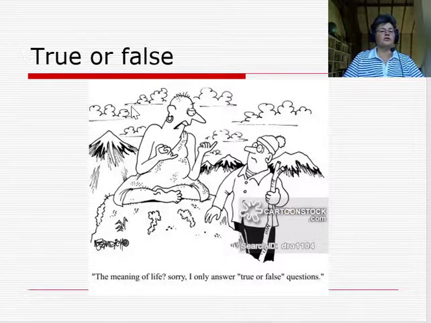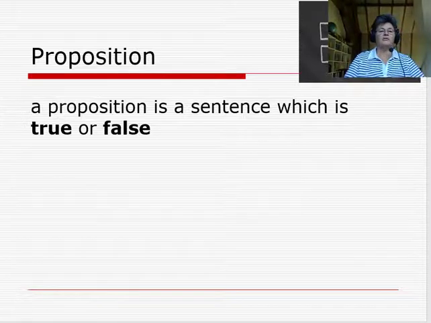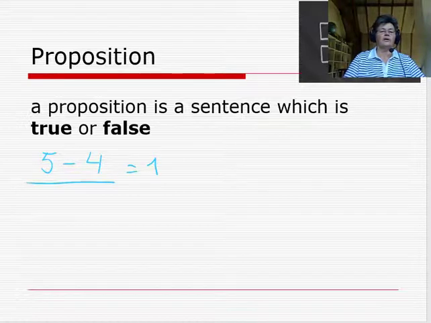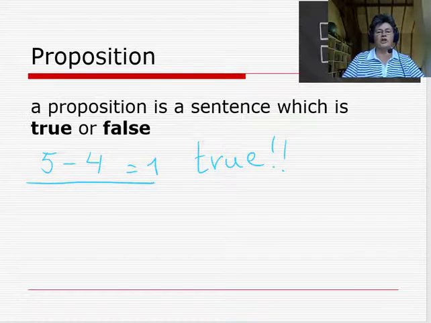We start with a proposition. And a proposition is something where you can say this is true or this is false. It's, by the way, not relevant whether you know the answer to something, but it's only essential that someone can say indeed that it's true or it's false. For instance, if we look at the proposition 5 minus 4 equals 1, someone can say, and hopefully that's you, this is true. So a proposition is something for which we know that there is an answer.